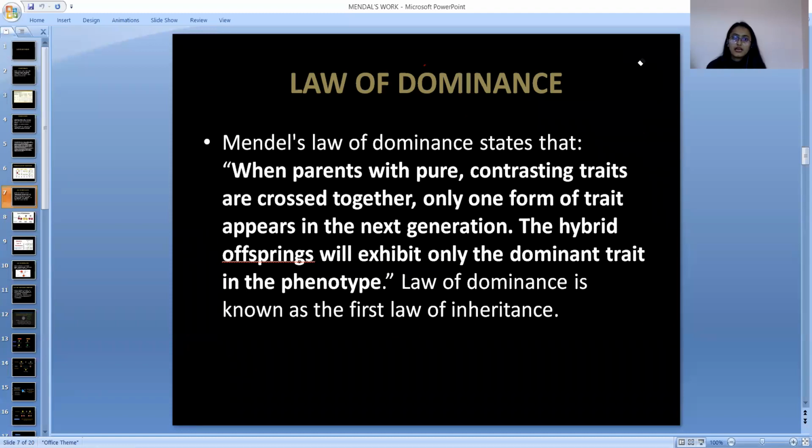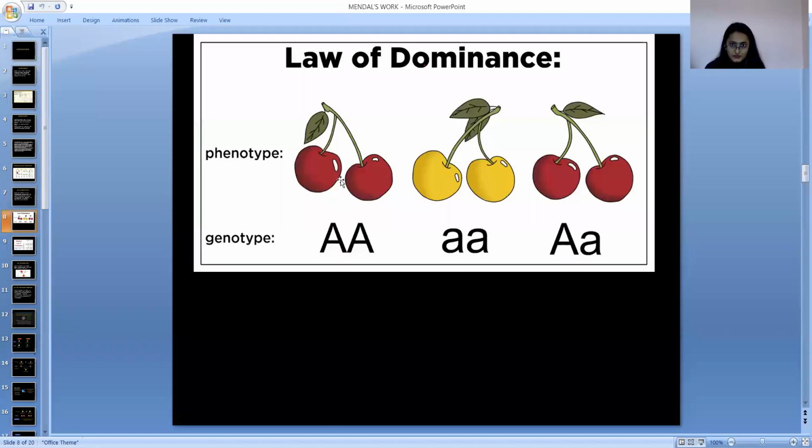लेट्स टॉक अबाउट दिस लॉ विद द हेल्प ऑफ डायग्राम. Here is a diagram. For example, this is the color of a fruit. There is a red color fruit. This is phenotype. Phenotype मैंने आपको पहले भी कहा था. Phenotype जो दिख रहा है, आपको दिख रहा है ये रेड कलर का. This is phenotype. Genotype इसका ये है AA. That means AA is homozygous condition. A is representing the red color of the fruit, and small a representing the yellow color of a fruit. When we cross these two plants with these two colors of fruit, the baby plant will be red color. Why? Because A is a dominant trait.